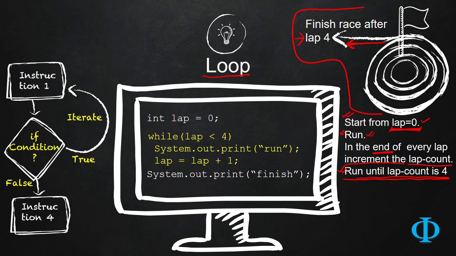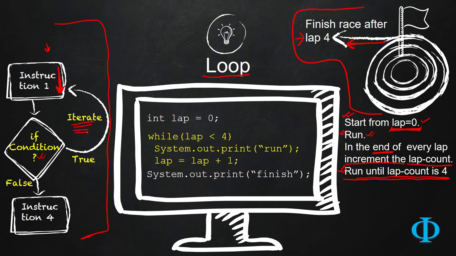The exactly same thing happens in the context of a program. Let us focus on the figure on the left-hand side of the slide. Let us assume this is your Java program. Your Java program executes through a path of instructions. After that, it encountered a loop. Loop means it encountered a condition. And if the condition is true, it will keep on executing a set of instructions. So after encountering the loop, the Java program will keep on executing through this path again and again until the condition is true.